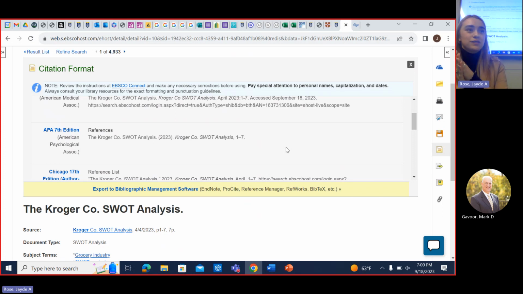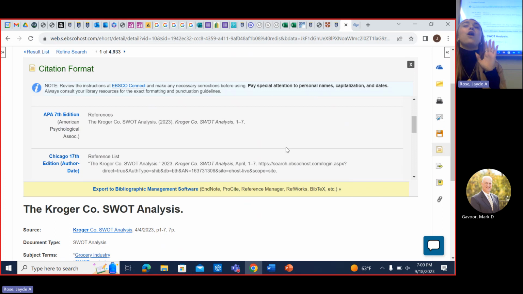Another quick one, please, for your professors: if you see something that is in all caps, like if it has the author's name written in all caps, please fix that. That's usually something we can see right away that is an easy mistake. And if you are copying and pasting, please make sure your font is matching the rest of your bibliography or your references, right? Just please take pride in your work. Check for easy mistakes. Any questions on that before I move on?